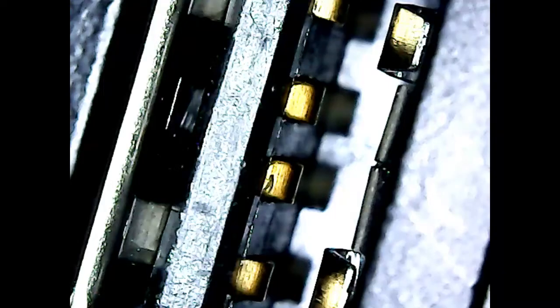So I finally got my microscope, my endoscope or whatever, that I got from eBay as well, going here. I thought I'd take a few pictures and just show you the inside tabs here so you can see exactly how it should look when you're done.